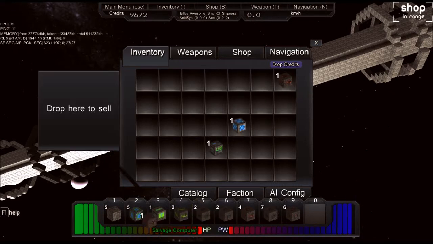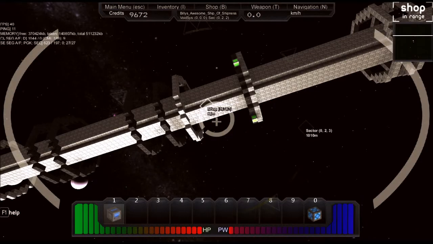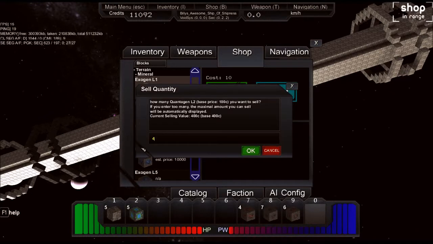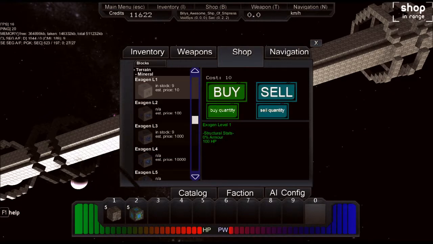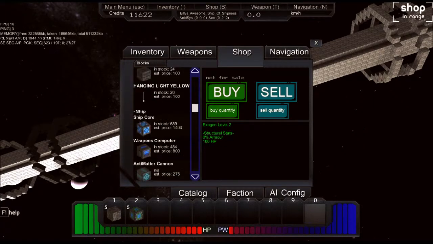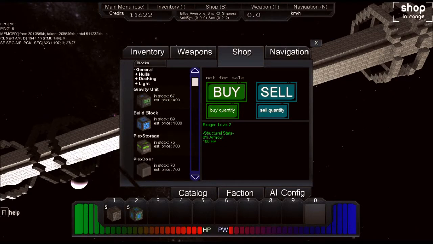Seriously, be normal. That'd be lovely. Sure. Let's sell all this. 1,000. 200. 200. 20. 400. 70, 60, pretty good. I think this is a different shop. Oh, please, come on. Don't play silly games.